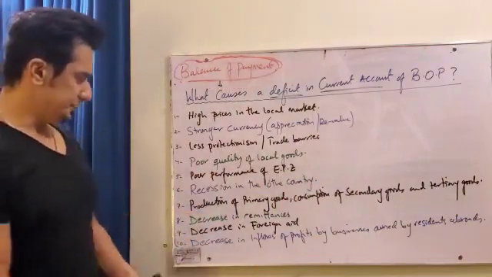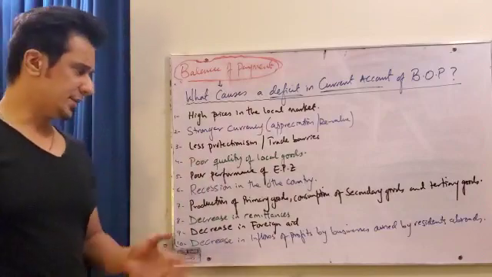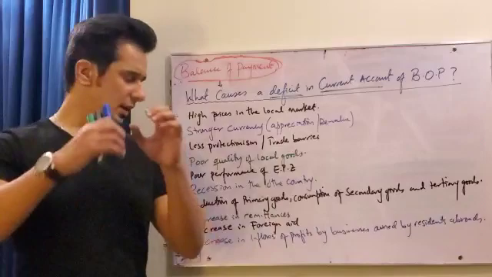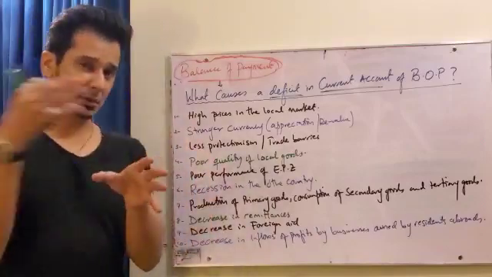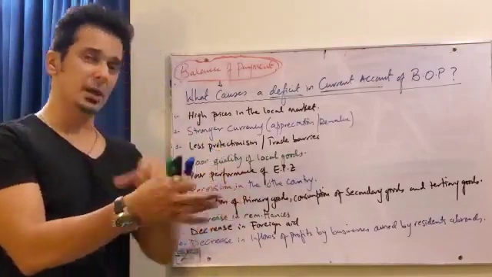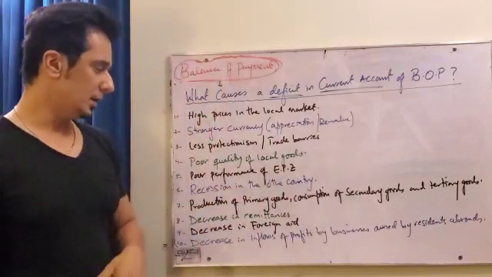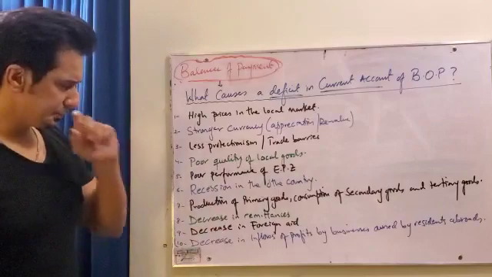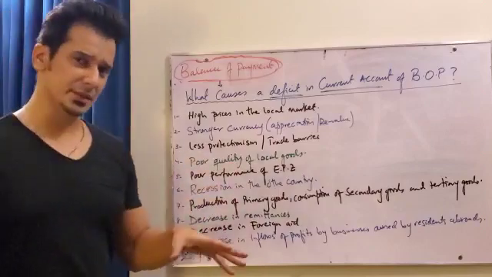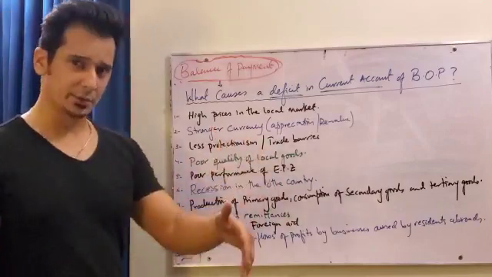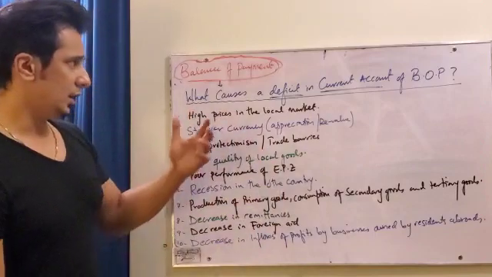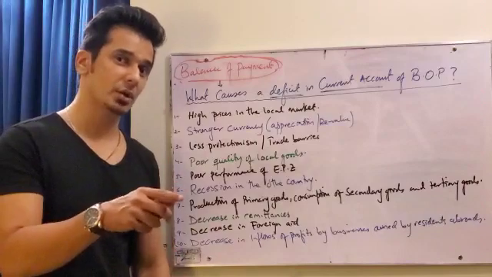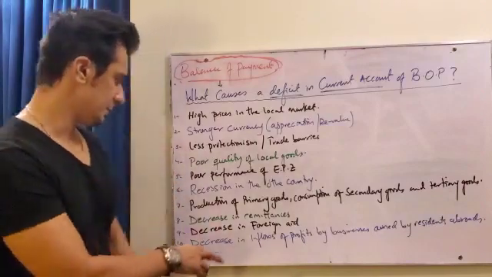Okay, the 8th point, decrease in remittances. Especially developing countries rely heavily on remittances, that is money coming into the economy from relatives working abroad, sending money to their relatives and friends in the home country. So if there is a decrease in remittances coming into the economy, this would also create a current account deficit. Where would remittance be recorded? Remittance would be recorded in the current transfers.